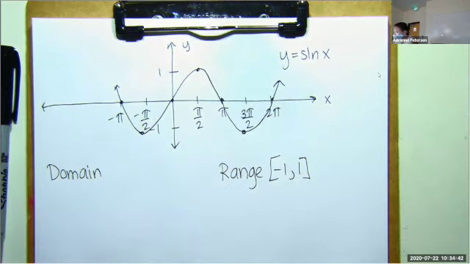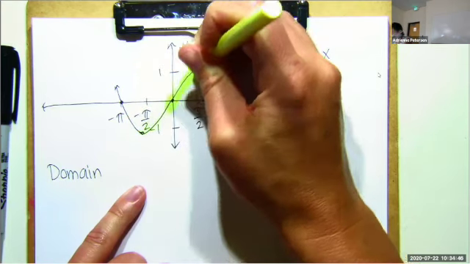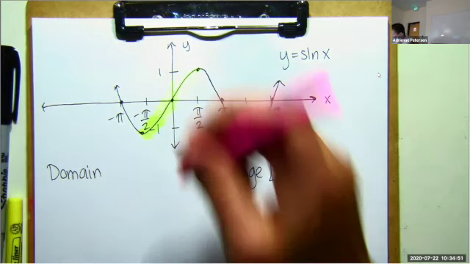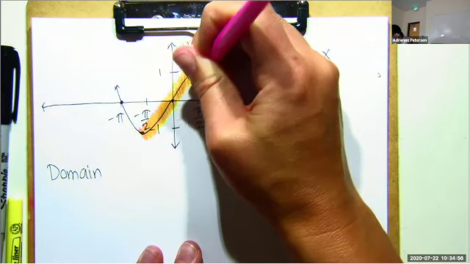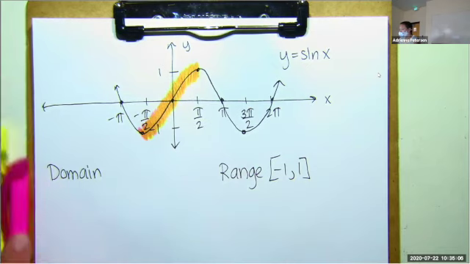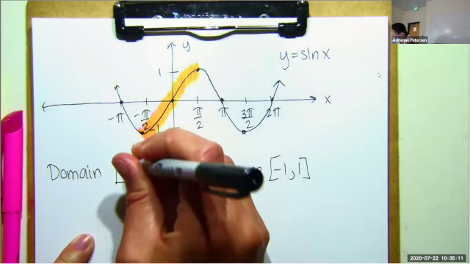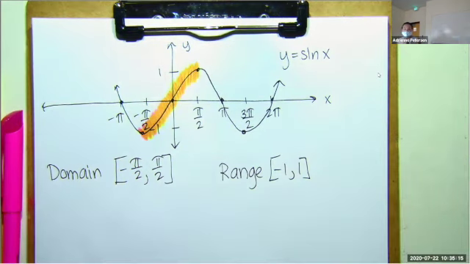Okay, so it turns out if we look at this portion of the graph, perfect, this portion of the graph, and it looks like my yellow is not showing up very well, so let me move to pink. This portion of the graph is one-to-one. It passes the horizontal line test. Its range, the y values that we actually hit, is everything from -1 to 1, and it's close to 0, so we like that. So if we restrict our domain from -π/2 to +π/2, this is one-to-one.